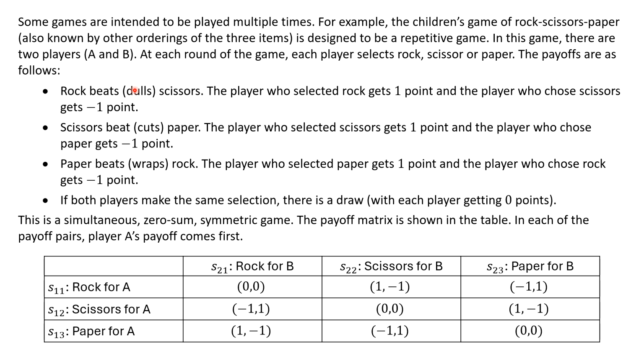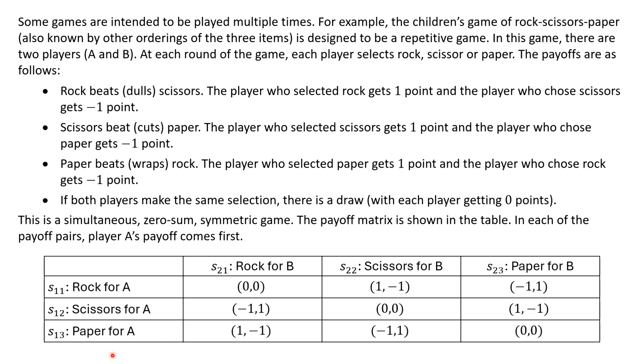So the trick is you want to do this quickly, so you don't want one player to see what the other player is offering and then change their hand position. So that leads to a lot of arguments, and someone might be really quick and notice a fist coming out and quickly put paper so they would win. So it's a bit of an imperfect game, but that's how it works.